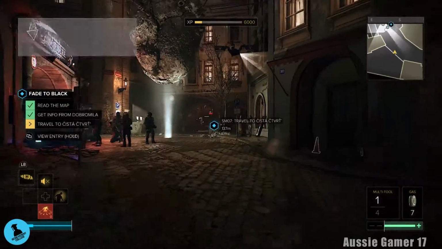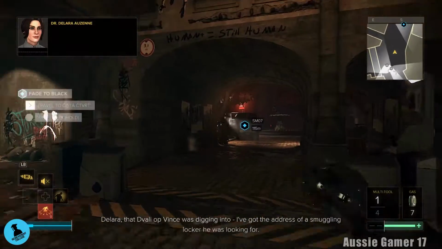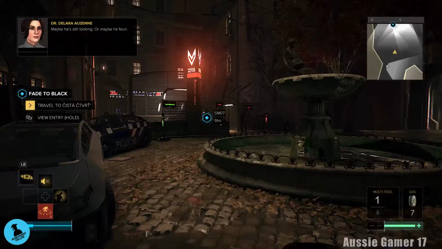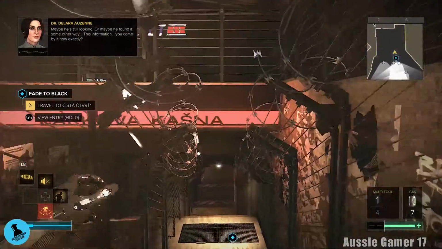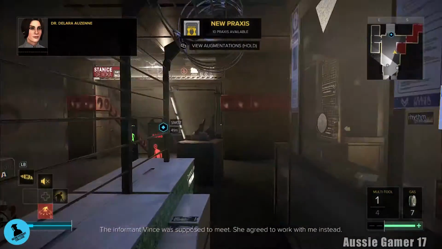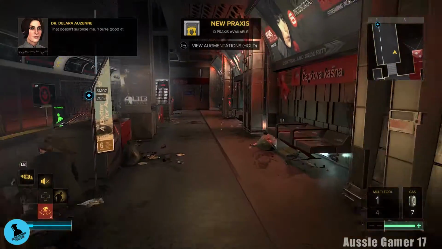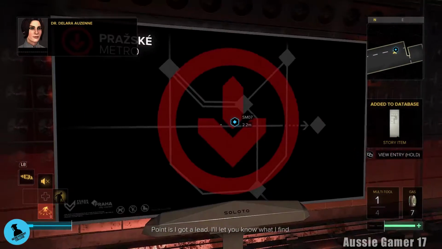Back to the subway. The Divali op Vince was digging into? I've got the address of a smuggling locker he was looking for. Maybe he's still looking. Or maybe he found it some other way. This information, you came by it how exactly? How is it your business? Supposed to meet. She agreed to work with me instead. That doesn't surprise me. You're good at gaining people's trust, Adam. It's a rare skill. Point is, I got a lead. I'll let you know what I find.